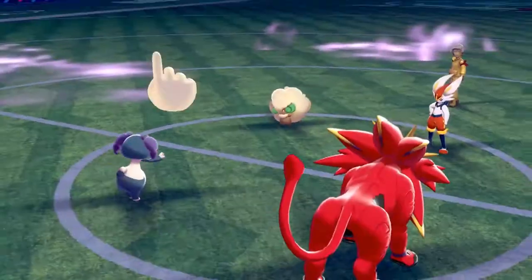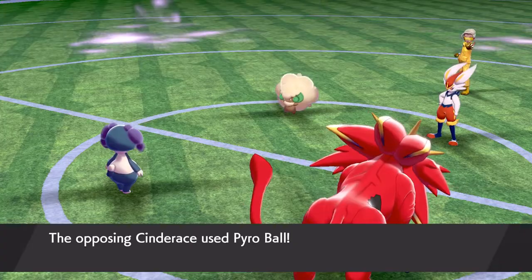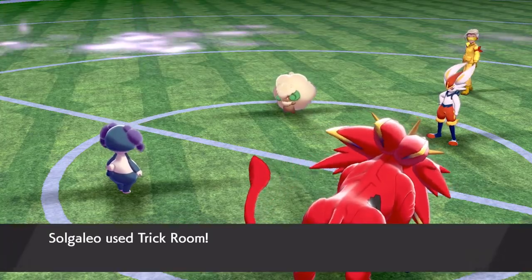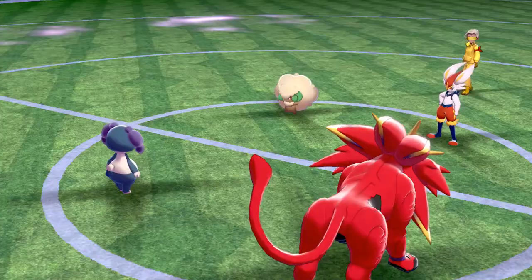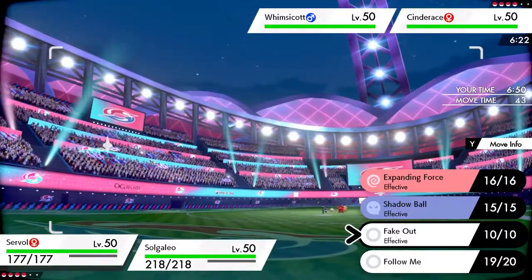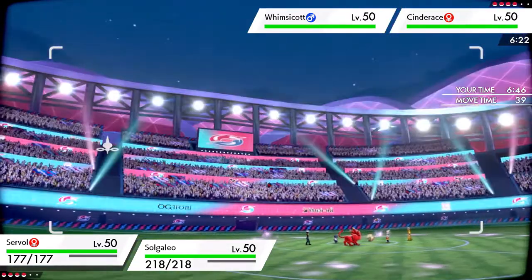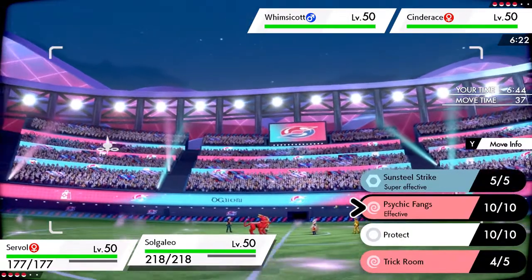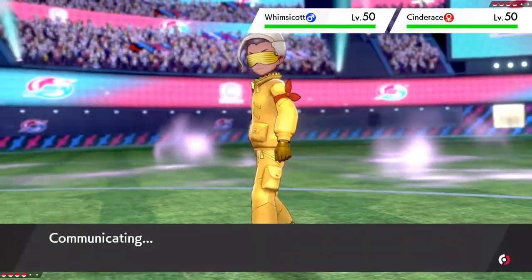Bro, if you're trying to go into my Solgaleo, good luck. Pyro Ball. And it actually misses. Fantastic. First time in a long time I've seen my opponent miss an attack. Alright, fantastic. We're looking good now. Let's go for that big Expanding Force. And why not go for that Psychic Fang stab?